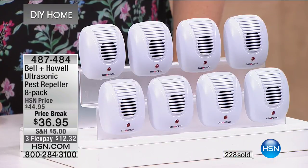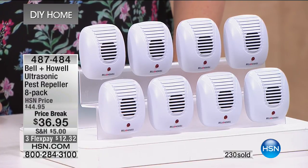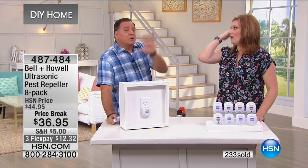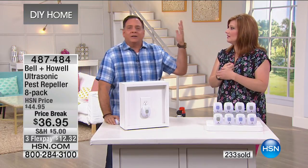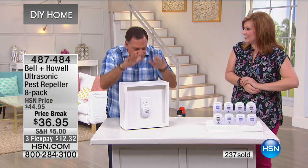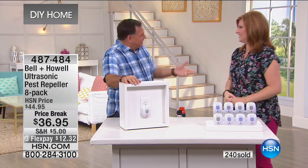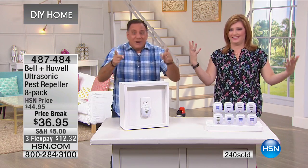You need one in every single room. Count up your rooms — and don't forget the garage, the largest opening to your home. I had a big problem in my garage about four or five years ago: a rat. I was paying $45 a month for barrier pest protection — they'd walk around with a big tank and spray poison. It was really good for a long time, but one day our air conditioning system stopped working properly.